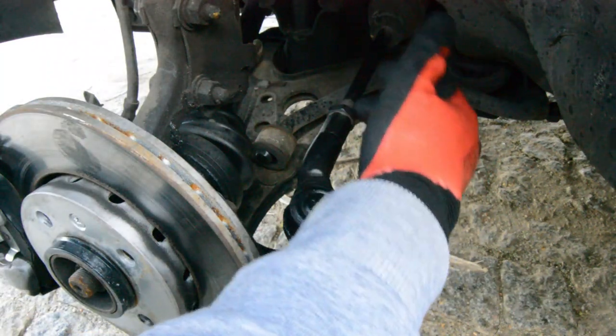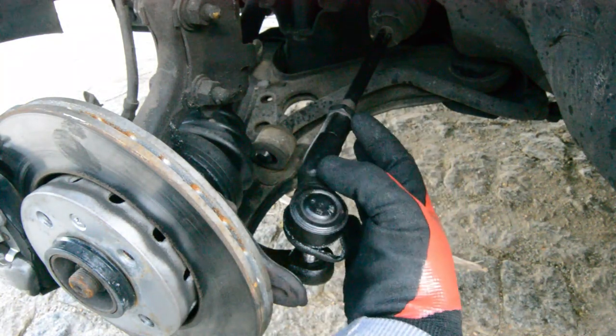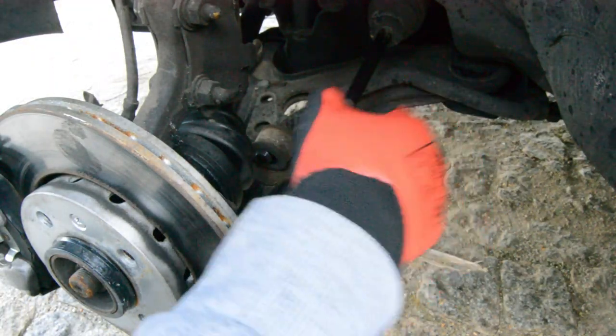If it's your first time, you can mark with a bit of tape. Actually, I'm going to add some tape so you can have a reference, because you have to keep the same distance, otherwise your alignment will be really bad. I will try to find a bit of tape and put it here so you can do it the same way.